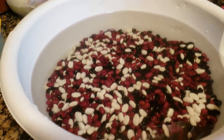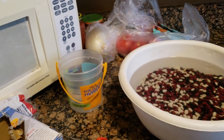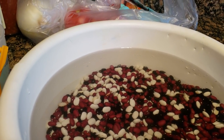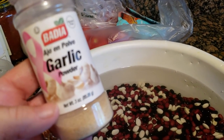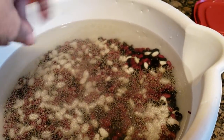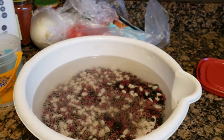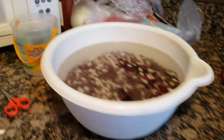Now, you know what else I'm going to do? Oh my gosh, since I don't have any chicken broth - drum roll please - some garlic powder. Some garlic powder, along with the salt. I think I added a little more salt because I put a bunch of water in there. Oh, that smells good! These beans are going to already be flavored. Man, I'm brilliant. What can I say? I am a brilliant - legend in my own mind, too.